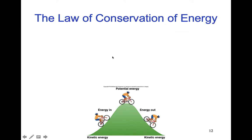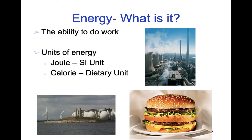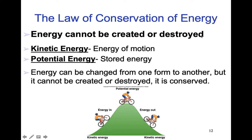Okay. So, and when I do my What the What Wednesday on Not Wednesday, you'll see a nice version of this. Go back. The conservation of energy. Energy cannot be created or destroyed. We have 2 forms of energy. So you guys taking physics next year are going to see this: kinetic energy and potential energy. Kinetic energy is the energy of motion, and potential energy is stored energy. So we can convert potential energy into kinetic energy and kinetic energy into potential energy, just like we did in our other class last unit, chemical energy to electrical energy. Now we're converting kinetic energy to potential energy.